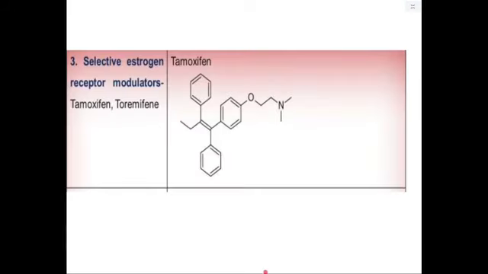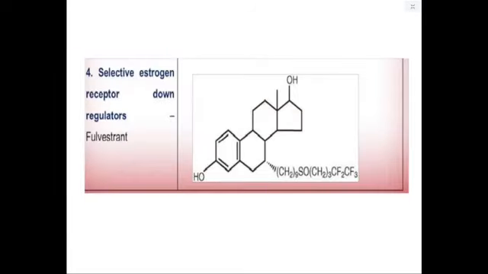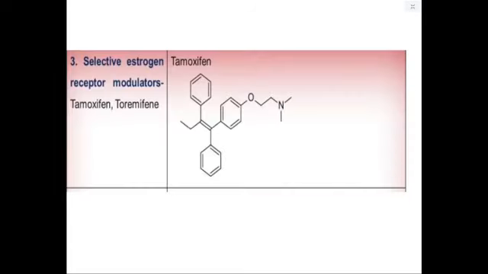So that's another class. Then the third class under the hormones, you have selective estrogen receptor modulators, where we have tamoxifen. I don't remember the structure of the other one. Unfortunately I picked the wrong one. But I'll bring you the structures of both of them. I drew them, but unfortunately when I was picking the notes, I picked the wrong one. So that is tamoxifen again, which is a selective estrogen receptor modulator.